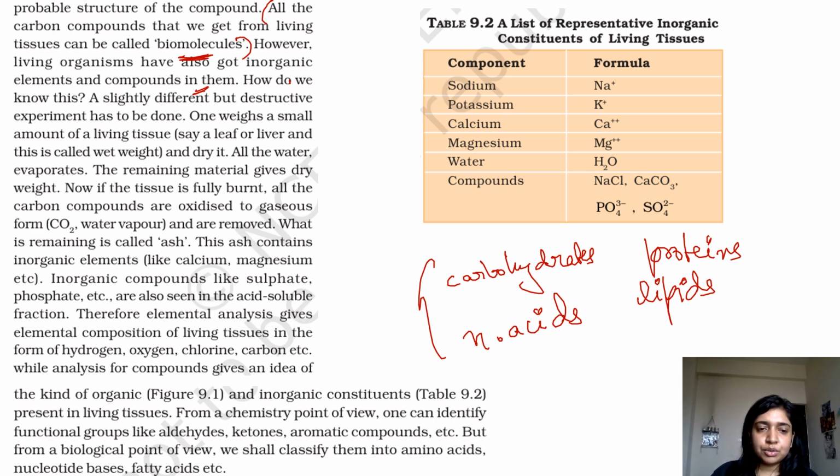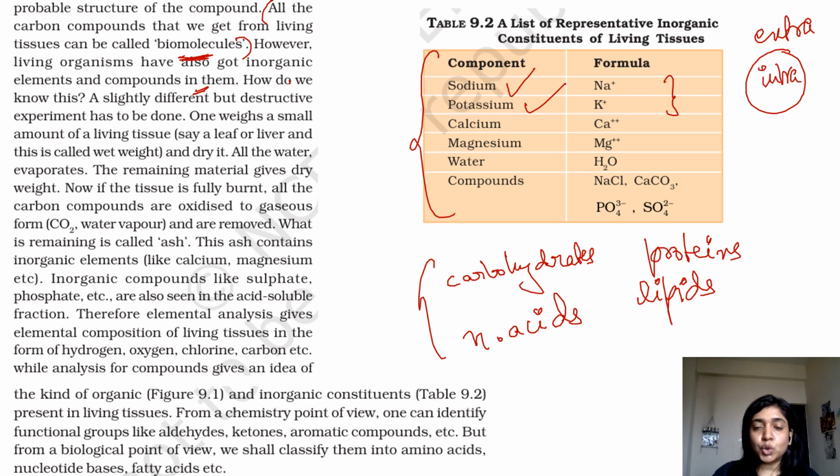All right, so let's just try to see which elements are present. In our body, we have sodium and potassium. These are mostly used to transport across ion channels to maintain a constant balance of ions between the extracellular and intracellular environment. The tonicity, hyperosmotic, hypoosmotic, so they have to maintain the osmolarity of the cell. In those cases, sodium and potassium play a major role.